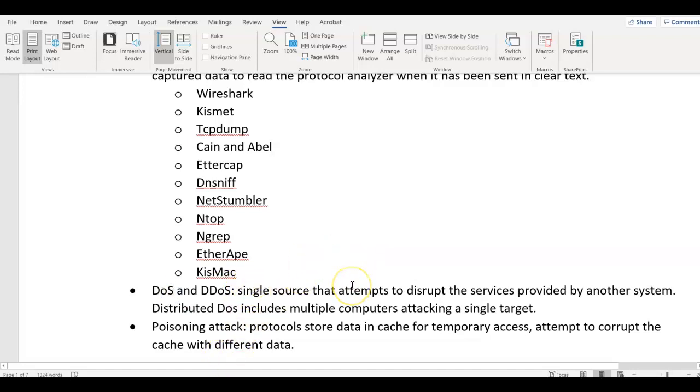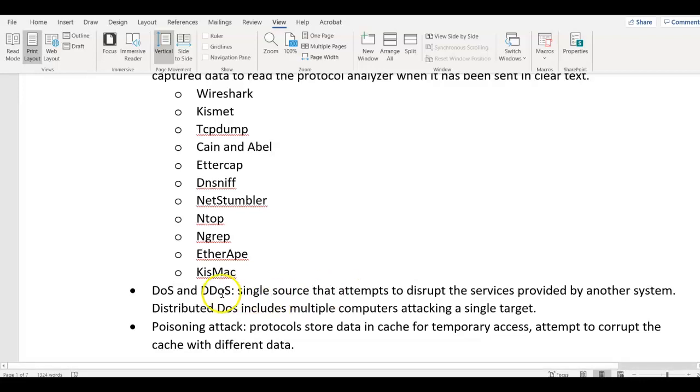So for a company that has a web server, when they face a denial of service attack, what happens is their services would be disabled, their websites would go down, and none of their customers are able to utilize their web services.